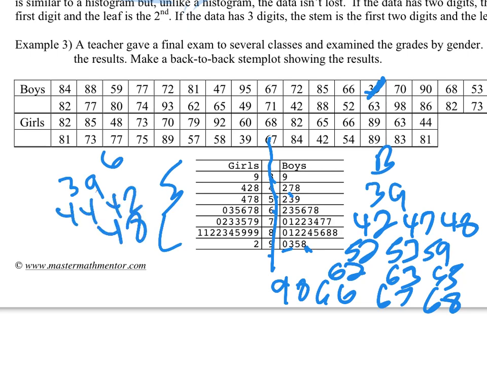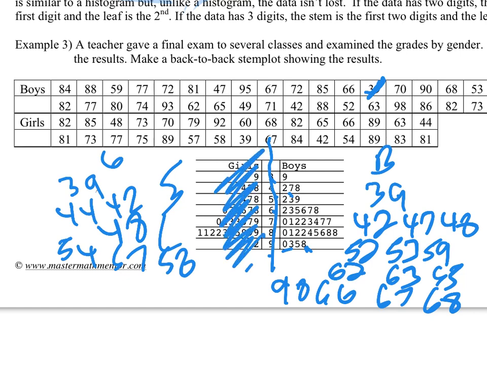See that data? 54, 57, 58. That one's okay. It's not that it's wrong. It doesn't change anything about the picture. So to create it, you put your data in order. And you don't have to have girls. You could have done a stem and leaf on just one set of data, which I bet you any money we're going to do on your data. Okay?